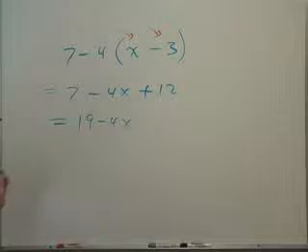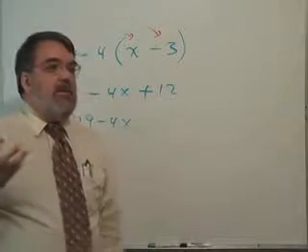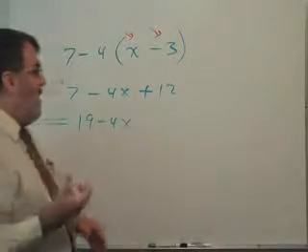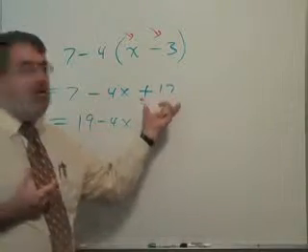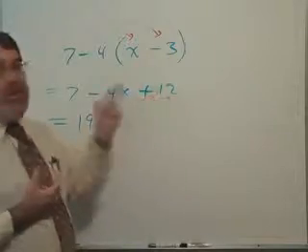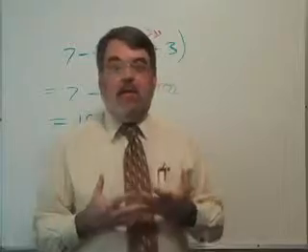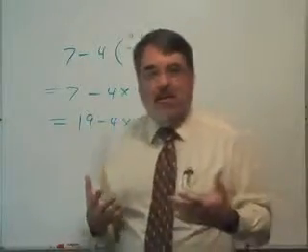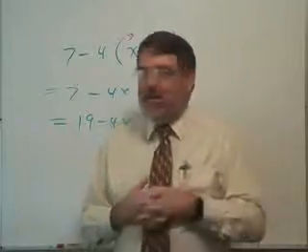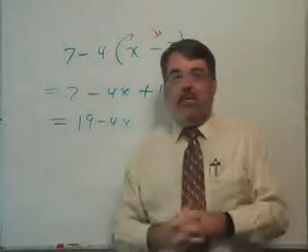So anyway, it's very, very common. I would say about half of students on the first test will screw this up right here. They'll get a minus sign here, or they'll get a 3 here with a plus or a minus. But they'll mess up the distribution. And why? It's because they're not practicing those problems. They think they can do them. And yes, they can do them, except they can't do them accurately because they're not practicing and catching those errors. So, very common error. Always pay very close attention to distribution.